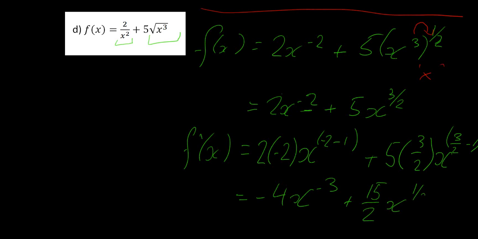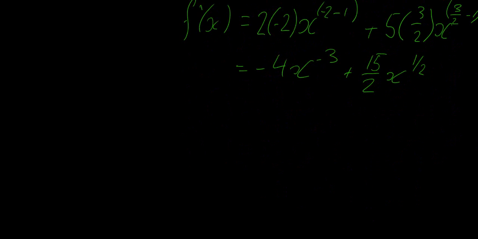And we have x to the power of half when you have 3 on 2 minus 1. Now, if I just scroll down here just to clean this up, of course that should be an accepted form, but since I don't like dealing with negative indices, it's really up to you. You can leave it in that form. But I prefer to say that our gradient function over here is negative 4 on x cubed plus 15 on 2 root x, if you're not a fan of fractional indices.